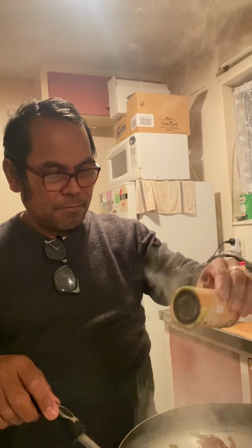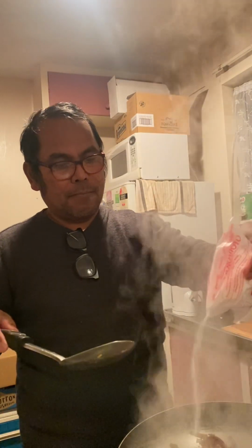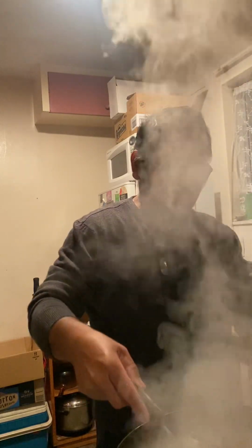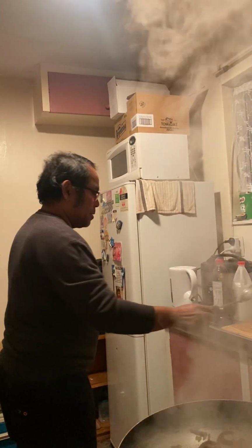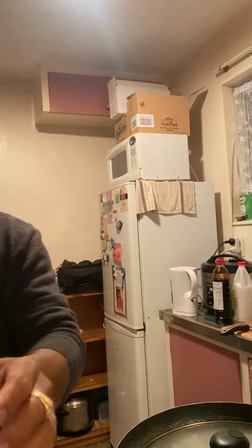Then black pepper. And ajinomoto. Simmer it for 3 minutes. Just three.